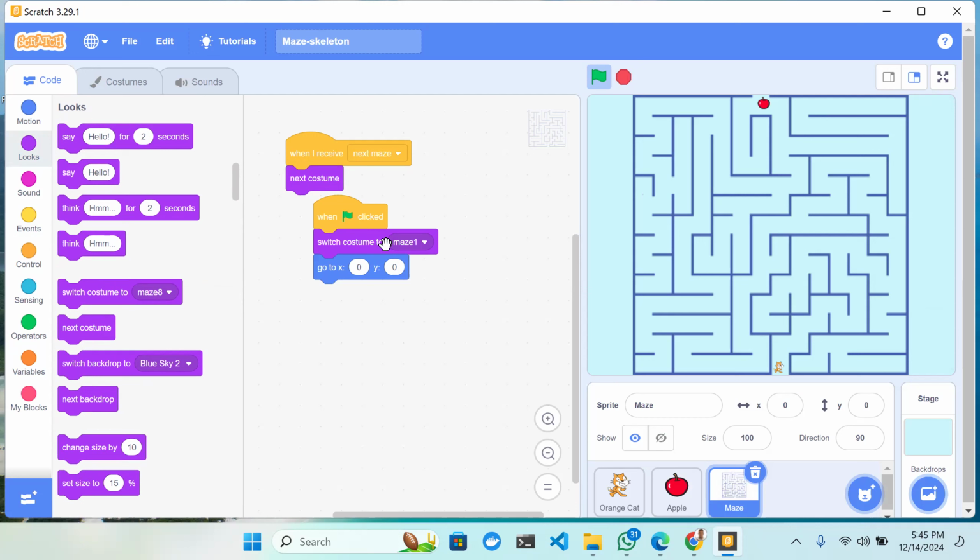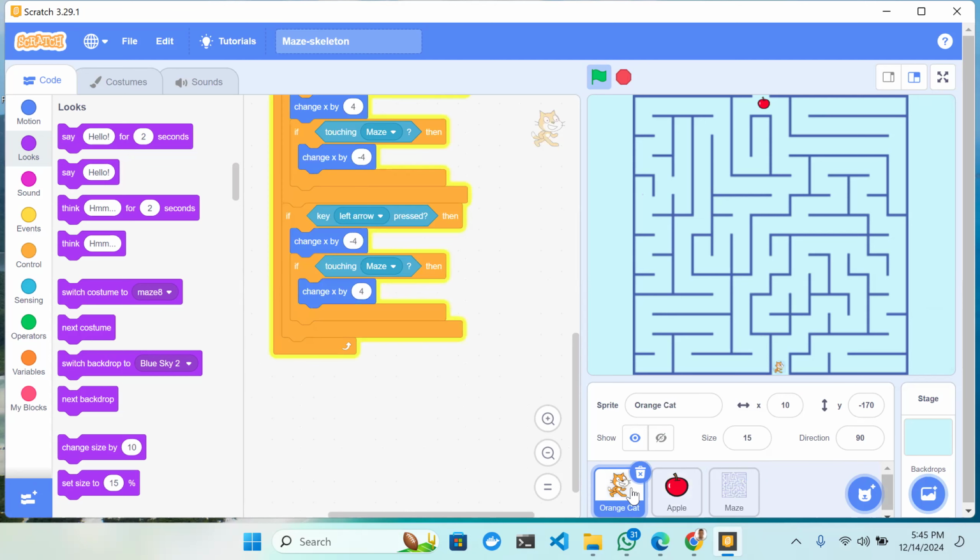Now, how do we know? To know that we've completed our game, our first level, this needs to find this. So once this moves and touches this apple, it means it has completed the first cycle. Then it should announce something. It should make a call. It should make a function call. That function call will be received by this, and this action should be taken. So let's leave this at this. I think we are done programming for the maze.